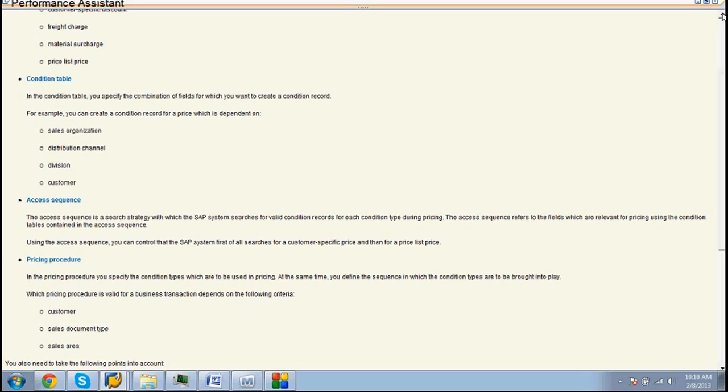For example, a table has the following fields: sales organization, distribution channel, division, and customer.